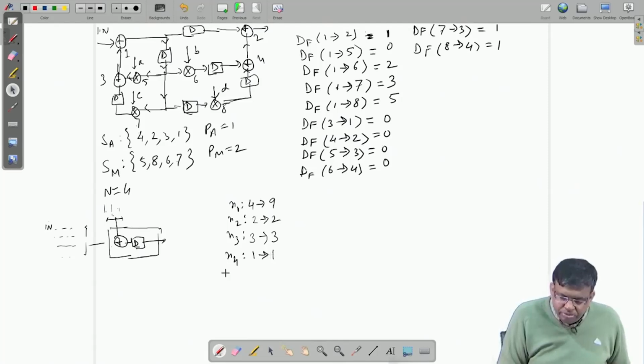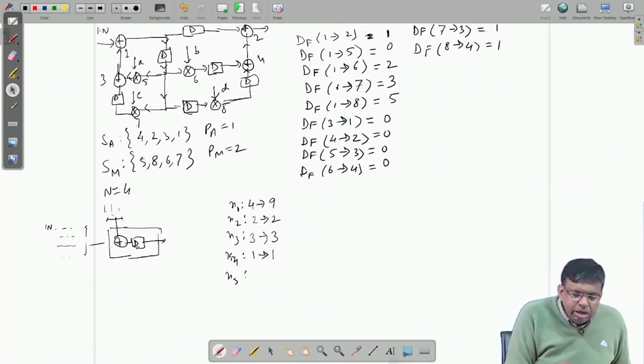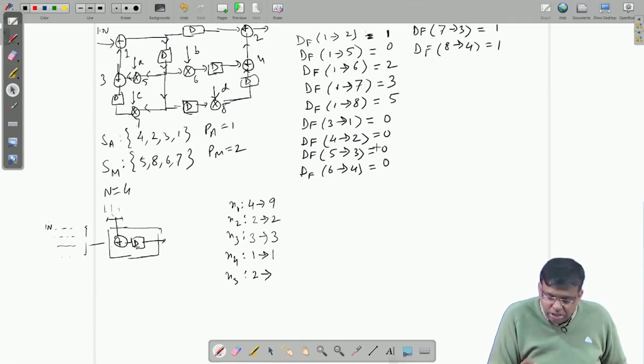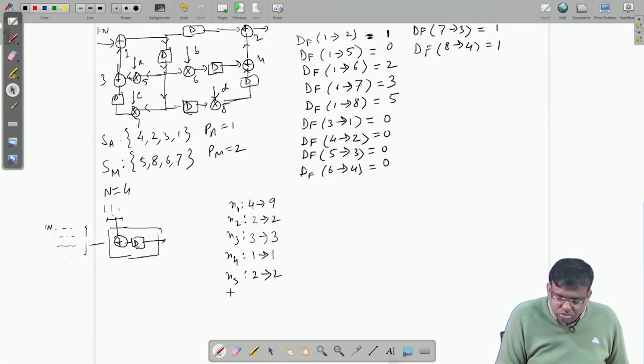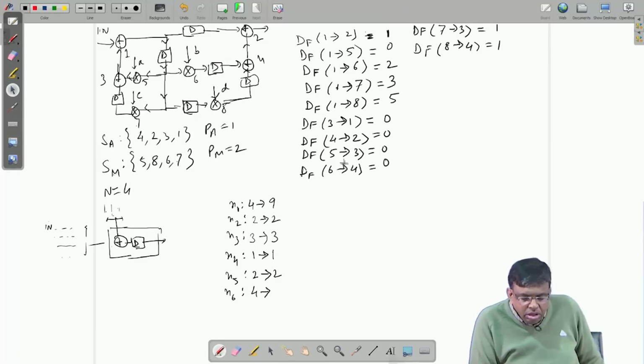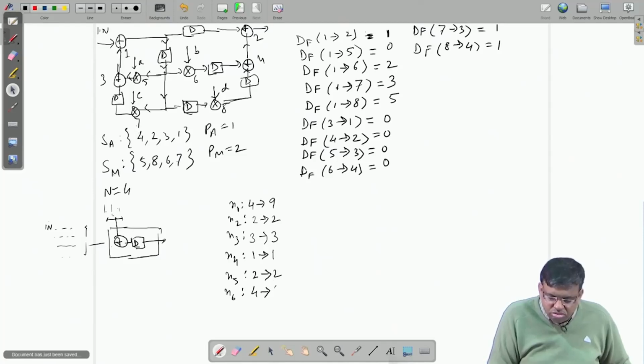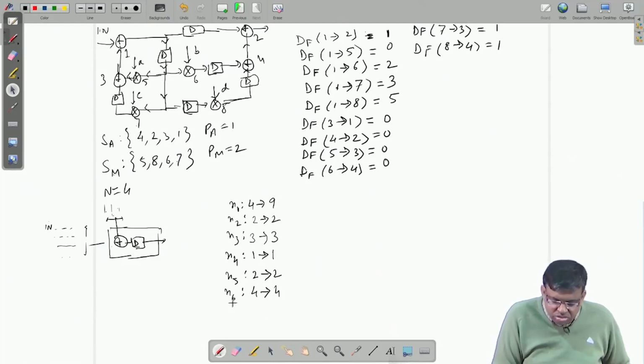Okay. Then N5 multiplier. N5, schedule is 0, but there are 2 delays inside. So, born in 2 and then 5 to 3, 0 delay. So, 2 to 2. N6, 6 schedule is 2 and 2 more delays inside. So, born in 4 and 6 to 4, 0. There is only one thing, 6 goes only to 4. So, 4 to 4 because 0 delay, no need to store.